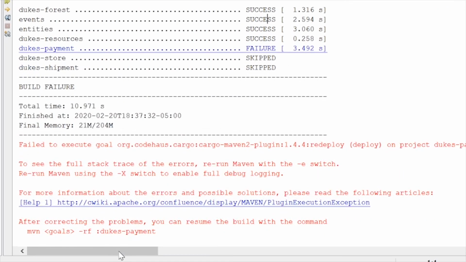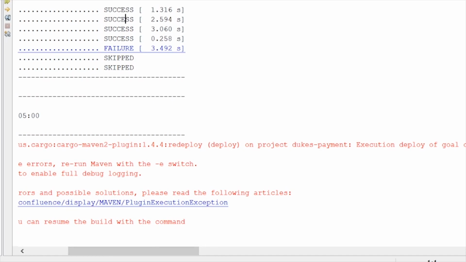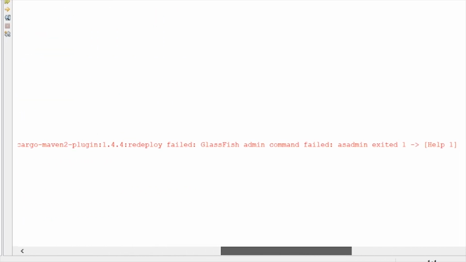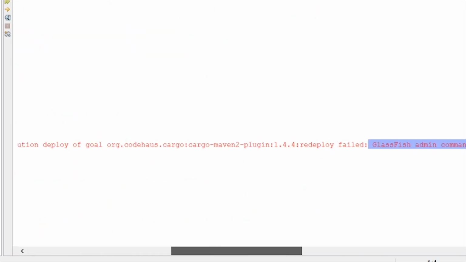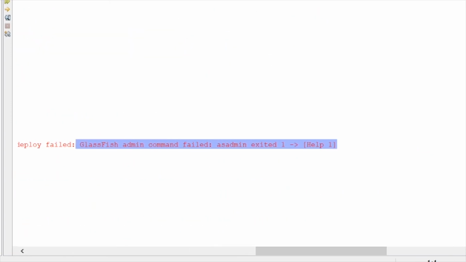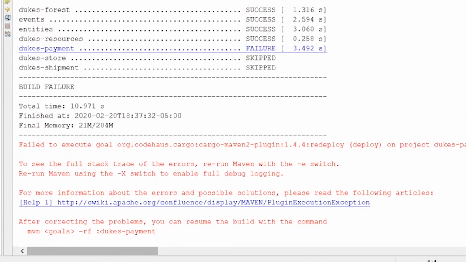It's saying that the Maven plugin goes into the GlassFish admin, and the GlassFish admin command failed. asadmin is used to activate anything that GlassFish does, like starting or stopping a database. I really tried.